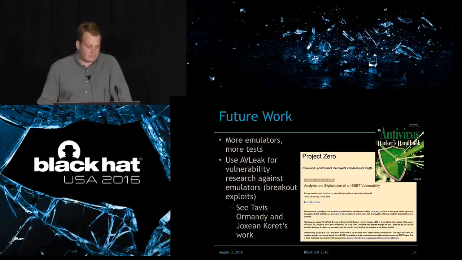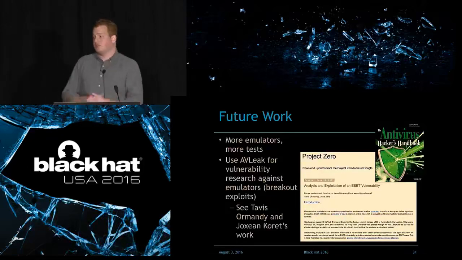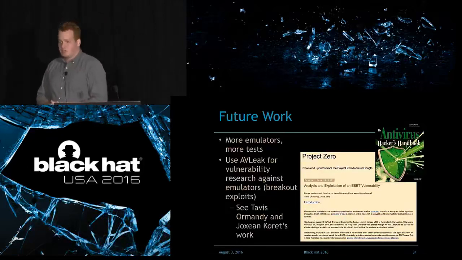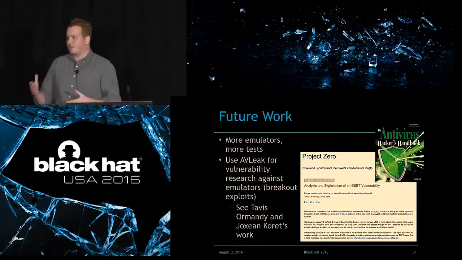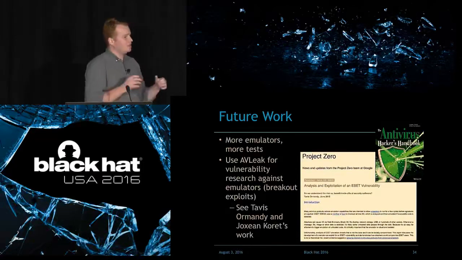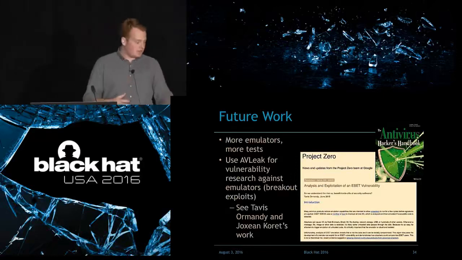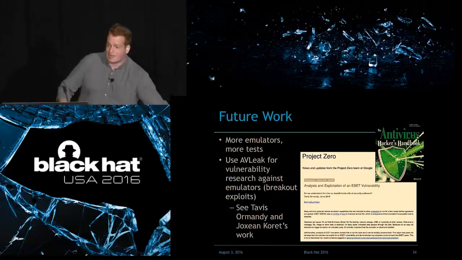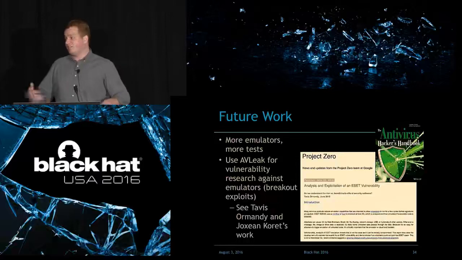We'd also like to use AVLeak to find breakout exploits. This was actually the original motivation of this work when we began it at RPI. Jeremy Blackthorne, who was doing this work, called it AV Escape. He said, can we find ways of breaking out of emulators? Can we use the fact that we're being scanned and trying to protect the system as a way of infecting the system?